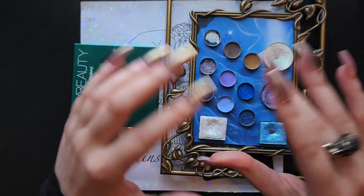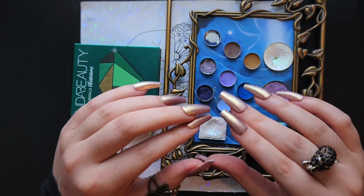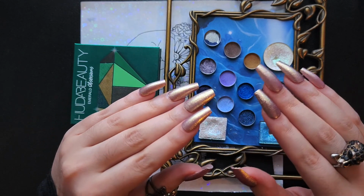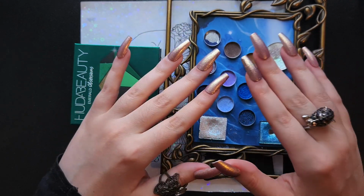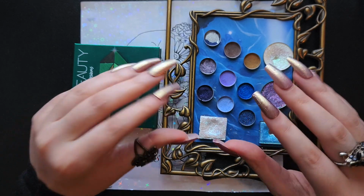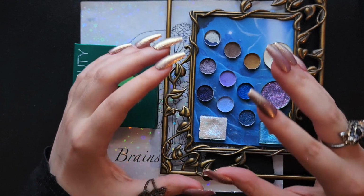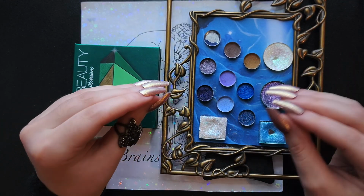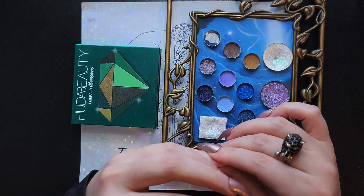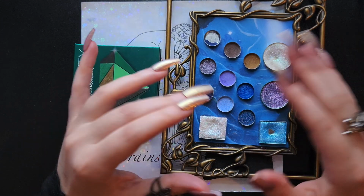I was thinking of leaving it closer to the end of the year, but I think I'll just do it now because it's something that I feel like I would be able to get a lot of use out of the products in 2 weeks. So I'm going to go for a classic Hollywood star, neutral glam type of collection that I'm going to build. And because they are neutral shadows, I don't feel like I'll feel as pressured to create many different eye looks in order to use all the shadows.